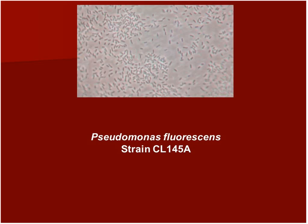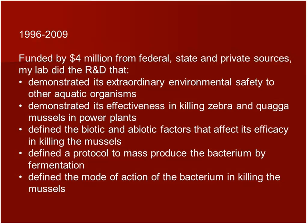and quagga mussels. So this particular strain, we looked at 10 strains of this species. This is really the only one that we found to be effective as a control agent. Now, there's a lot of information on this slide. I'm going to go through it very quickly. This is a video now that is being recorded by Troy, and apparently you can go on the web and watch the video and you can stop and read these things more carefully.